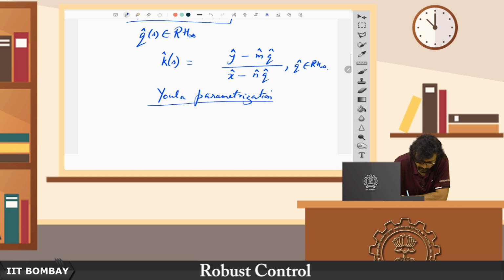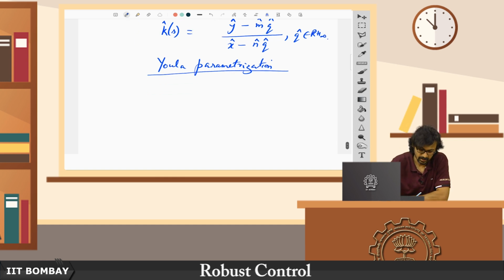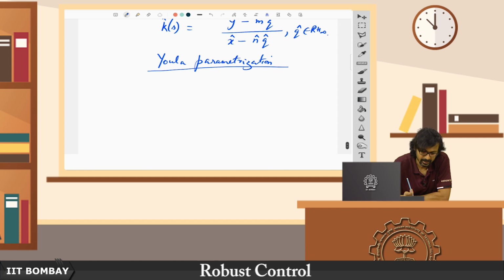Okay. So, you can look this up in standard texts and you find this Youla parameterization. This parameterizes all possible stabilizing controllers. So, not only is this going to generate a family of stabilizing controllers, but all possible stabilizing controllers must belong to this family. It is like an if and only if kind of a condition, necessary as well as sufficient. So, let us get started with how we can extend this to the multivariable case.